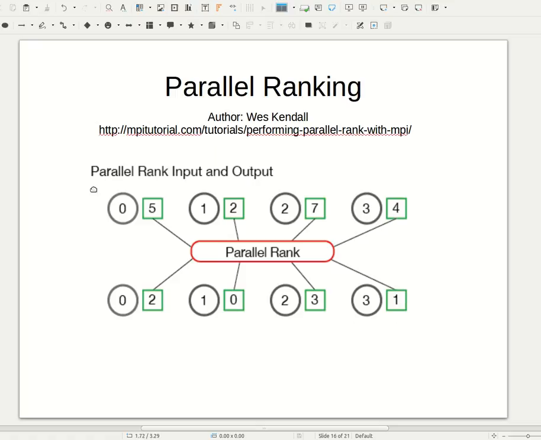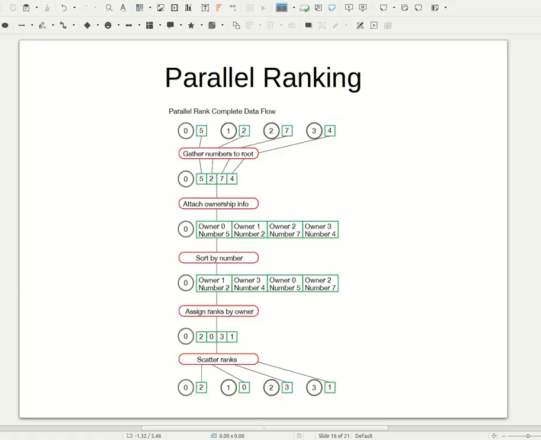In this problem, we cannot confuse the ranking of the number with the rank of the different processes. The rank of a process is a unique ID for the different processes in a cluster in a parallel calculation. But the ranking of a particular number is basically its order. If you sort all those numbers, the position of one particular number is the ranking that we are talking about.